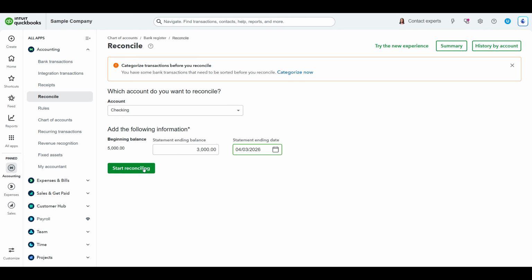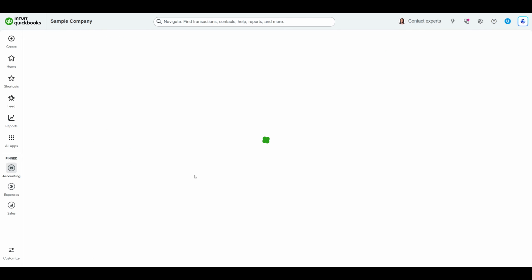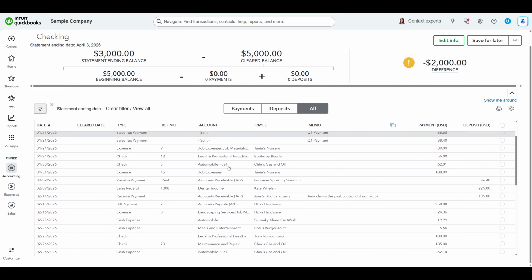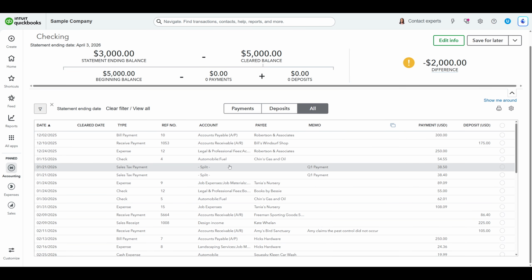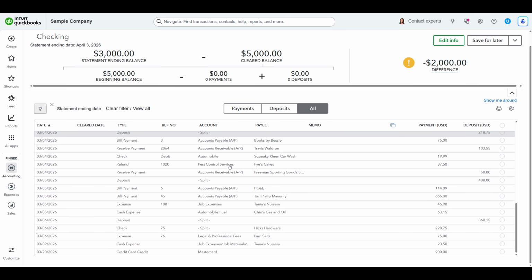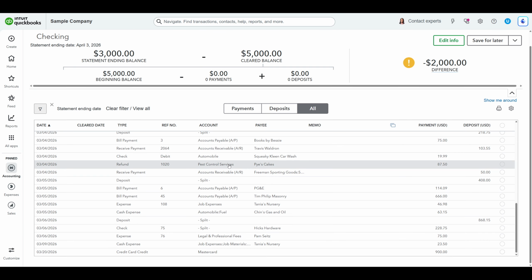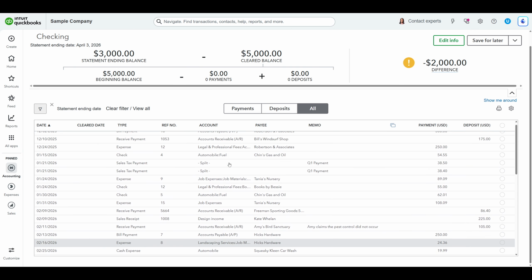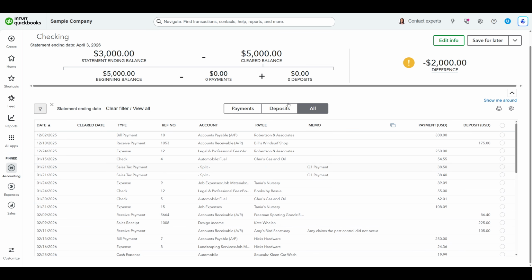QuickBooks will display the reconciliation screen, showing the statement details up top and the related transactions below. Here you can review the information presented. You'll typically see a running difference that helps indicate whether what's in QuickBooks aligns with the statement total. If the numbers you entered are correct, the summary at the top should guide you toward a clean finish. If something looks off, it's often due to a mistyped balance or date, so double-check those first.